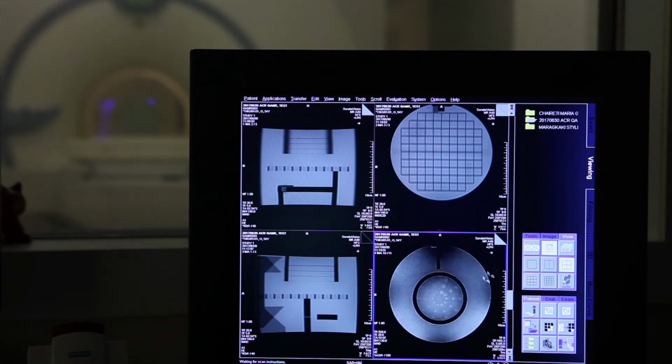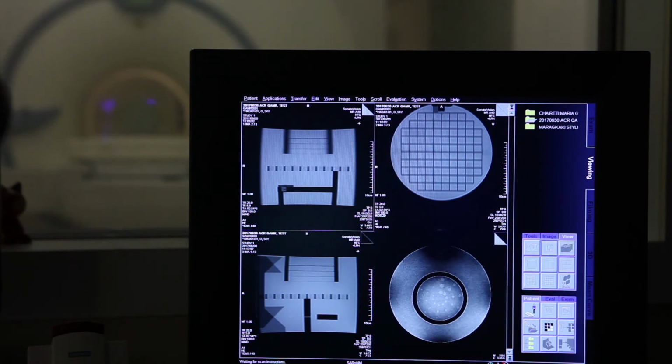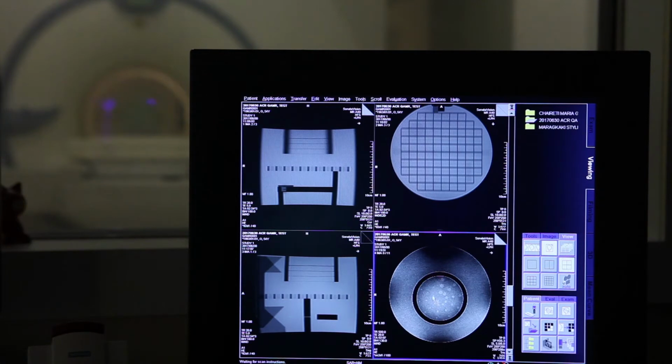So if a doctor wants to have a new sequence to design, you have to check all these things, and you have to check and see the low contrast detectability. Is it there? You can see low contrast issues. It's very, very important. Okay, this is what the ACR wants to do.